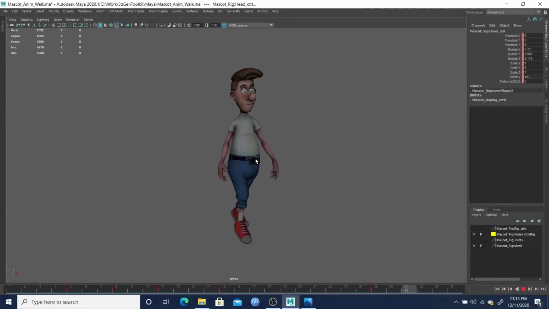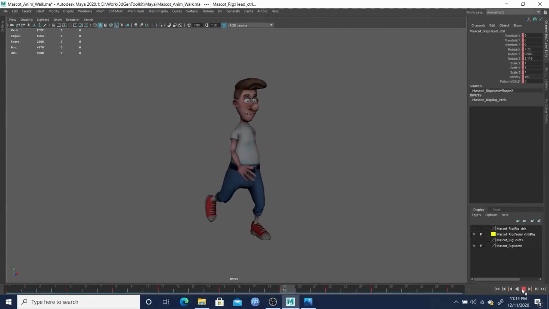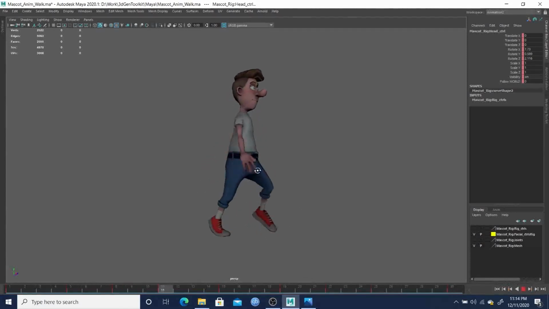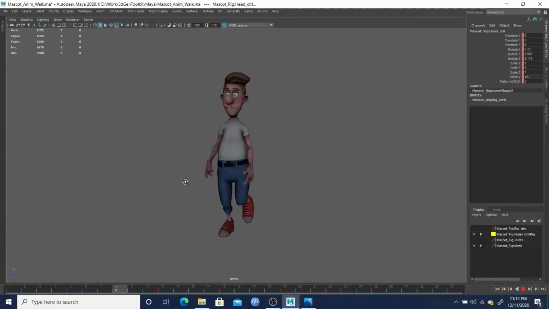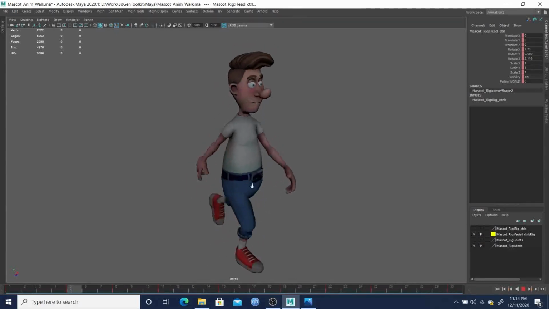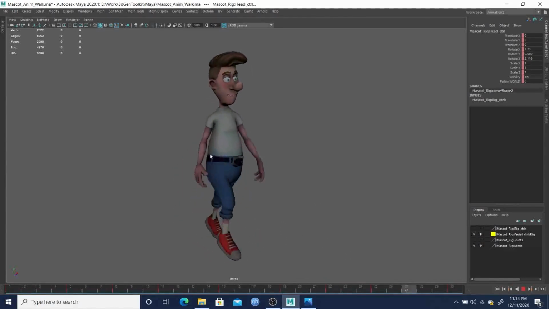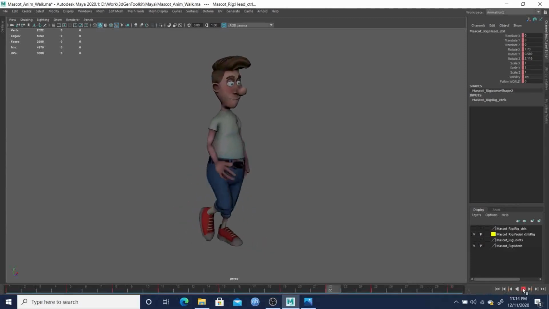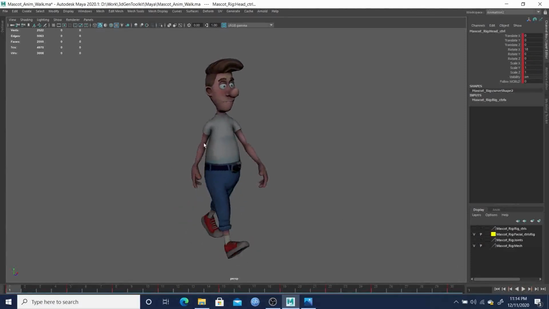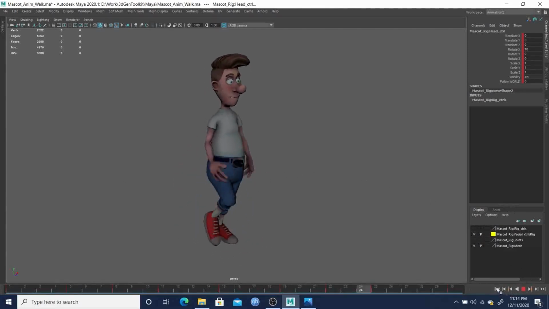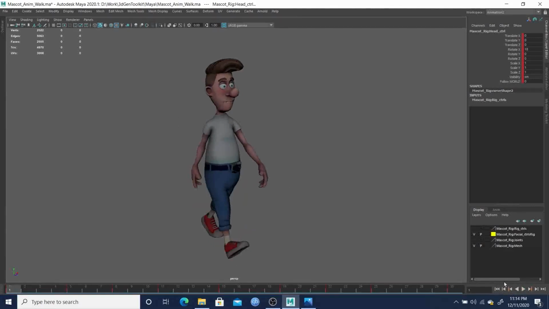So with this animation walk cycle, obviously it's in place. If you did want to add it moving in space, there's some tools that you can use to do that. But most times in games, at least, you'll animate everything in place, and then the programmer will actually place that motion in translation. So we're going to call that good on the walk cycle and move over to the run next.